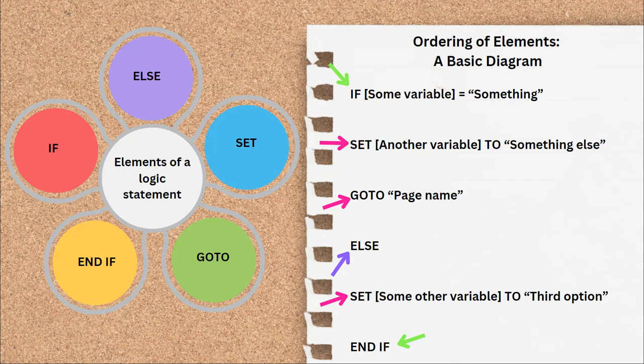Now let's make that bridge to the grammar rules. Just like you would diagram a sentence, here's a diagram of a logic condition on the right-hand side of the screen. You always have an if to start the logic statement — that's your capital letter at the beginning of a sentence. The if tests whether some variable equals, doesn't equal, is greater than, or is less than some value. The variable name is wrapped in brackets and the value you're comparing it to is in quotes, unless the variable type is a true/false variable. Then you have the meat of the statement: the set variable name and what value you're setting that variable to in quotes, and/or a go to statement that branches your user to some page with the page name in quotes.